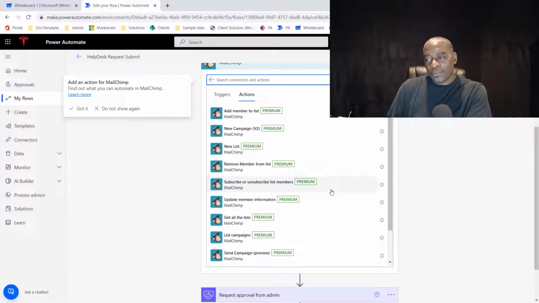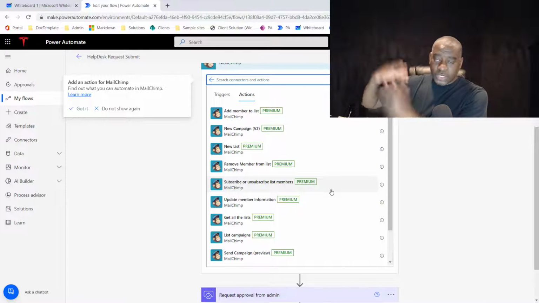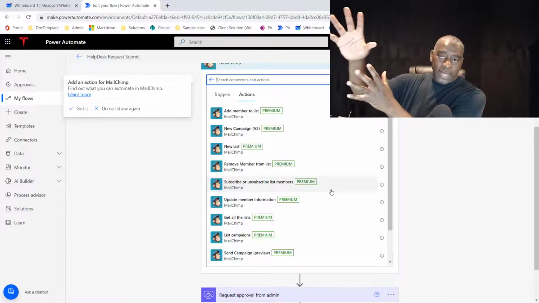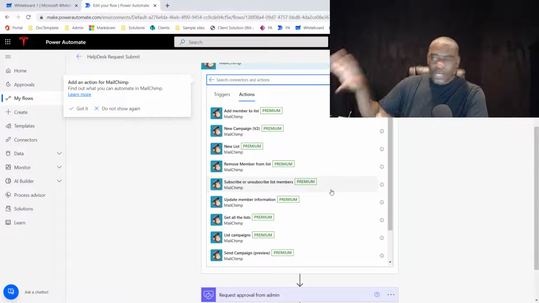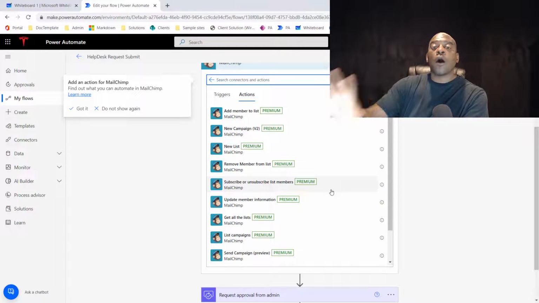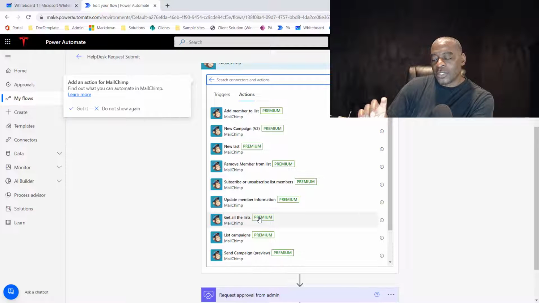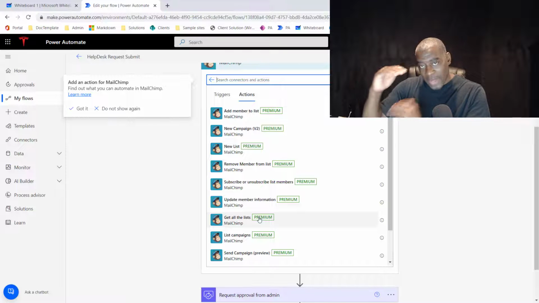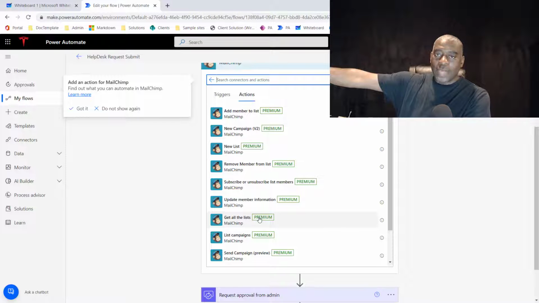But once they approve it, you're going to have contact lists managed in MailChimp to send this information to. It could be your premium customers or clients. It could be your prospects. You can categorize these and slice and dice these lists any way you want based on any business criteria, but it's all managed in MailChimp. Even though it's a premium connector and it may cost some money, after that approval you can say, okay, send this body email to this list and let MailChimp do the heavy lift, right?